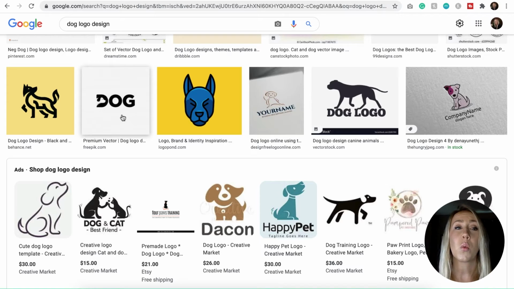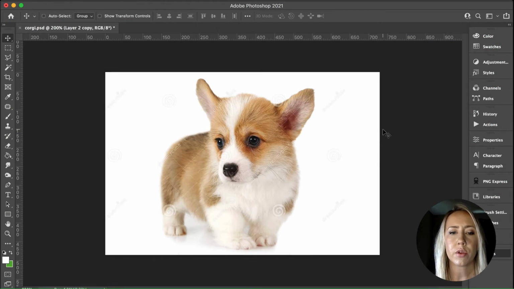I want to show you one other technique that you could do if you wanted to work off of a photo. So maybe you saw something, you're like, oh, I really like this photo. How do I turn it into a design? Let's take a look and see how that might be done. I am going to show you a fun technique that you could use if you were really inspired by a photo and you wanted to turn it into a graphic image that you could use as part of your logo.